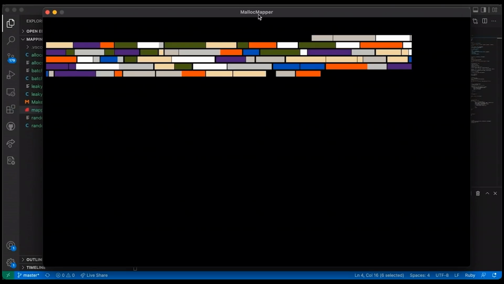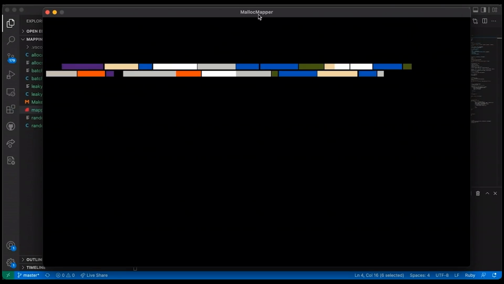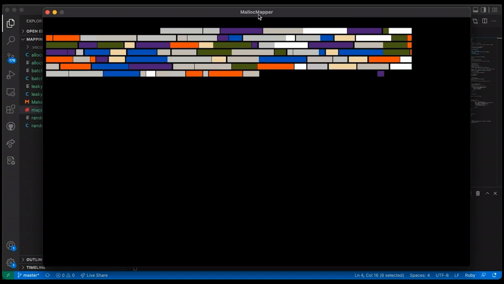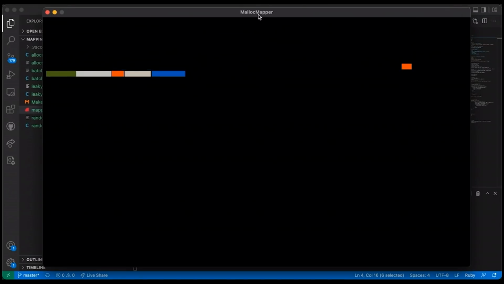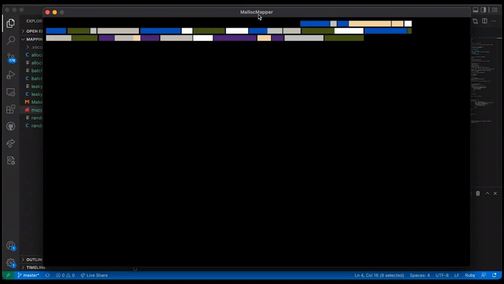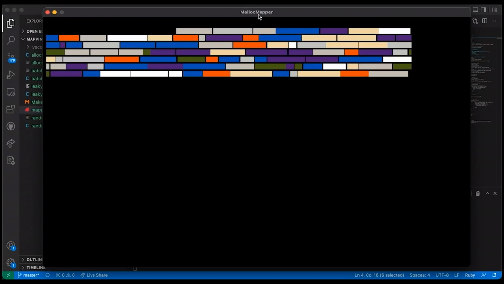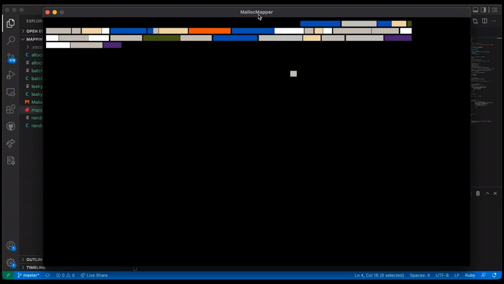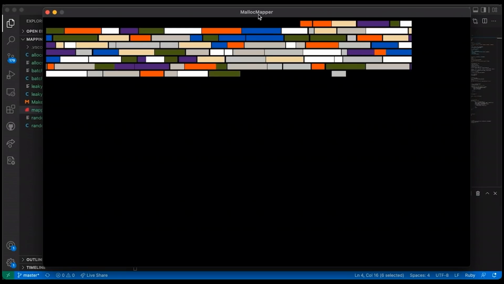But this shows us the batch basically being allocated and then freed. You do notice every once in a while we get something weird. Something gets placed someplace that we don't expect it, not sequentially. And so again, we'd have to look at the code to figure out what exactly is going on. But for the most part, things are being laid out fairly sequentially. And part of that is because we're allocating these big blocks and then freeing them all together. So that kind of frees up the whole heap, and then we start back over at the beginning.